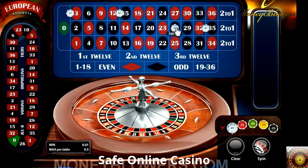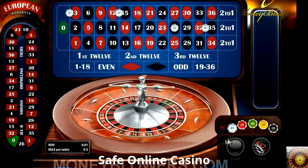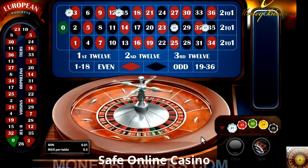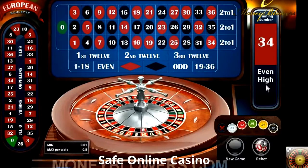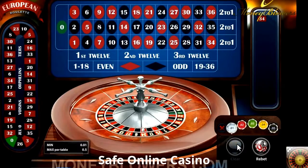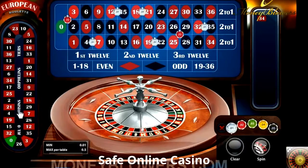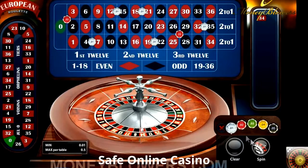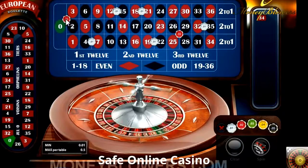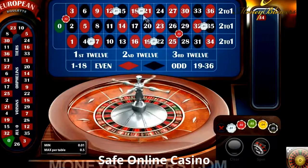Zero Spiel: 4 chips, or any multiple of 4, cover 7 numbers on the table, as shown on the screen. Voisins de Zero, or Series 0-2-3: a gambler gives the dealer a number of chips multiple of 9 and makes bets on 17 numbers as shown on the screen. In our case, it is more convenient to do online. You just put your chips on the corresponding sector of the projection. And you don't need to think how to spread them across the field.